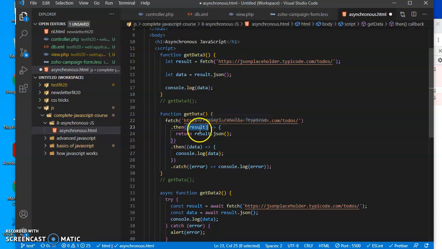first parameter of this function is the result from the previous function. What you get here, it will be here. This is the value of it. So you can use it, so you can return result.json. You make it JSON as a result, and then this will be the result from the previous one. This function returned this object, so this is the data, and in the end we will console log the data. And in the end you can put .catch to catch if there is an error, and I will show you how it works. Let's call this function and see what will happen.